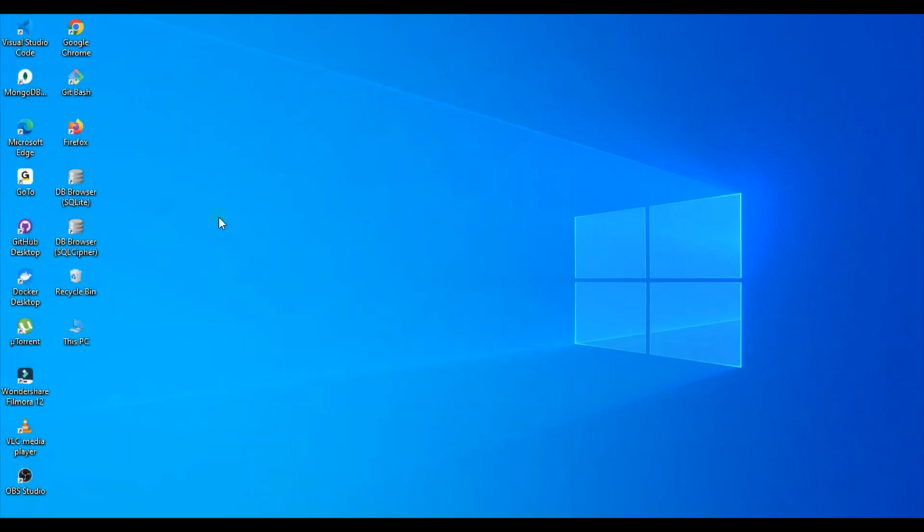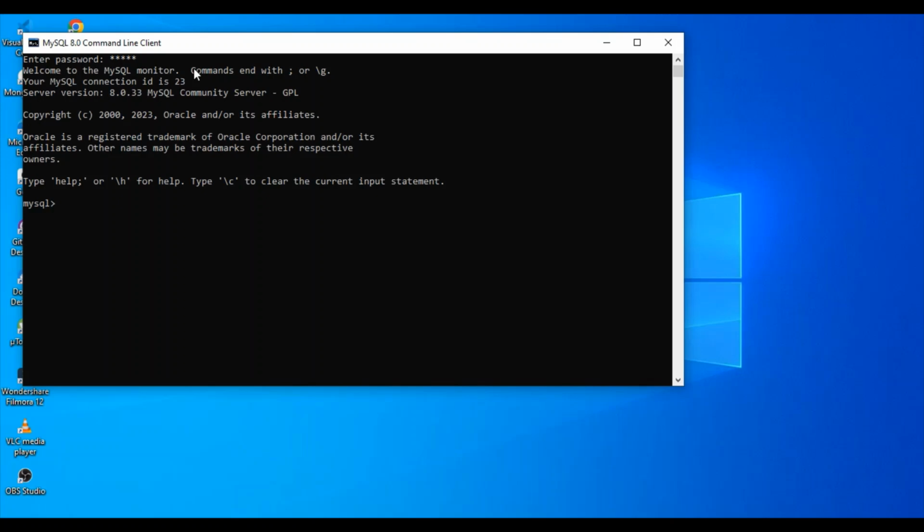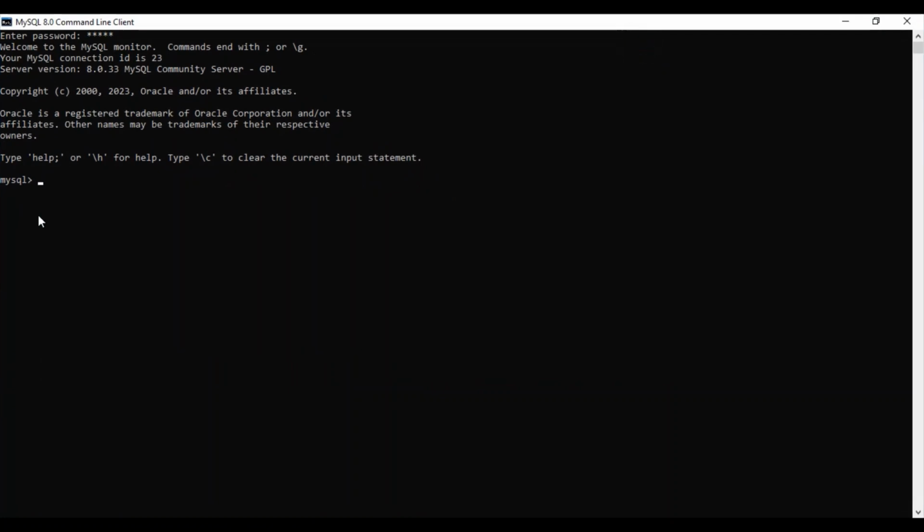So here I am clicking, right? Now it is asking to enter your password. Here you have to give the password which you have set for the root user. My MySQL password is 12345, which I have entered here. Now it has opened this command line. This MySQL client is a command line tool, meaning here you can directly give SQL statements and they will get run like on a command line.